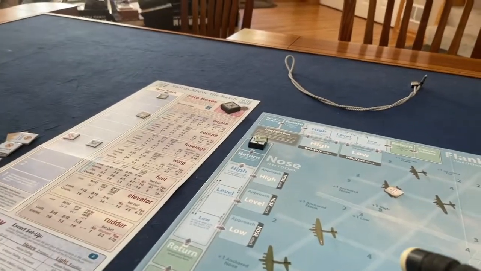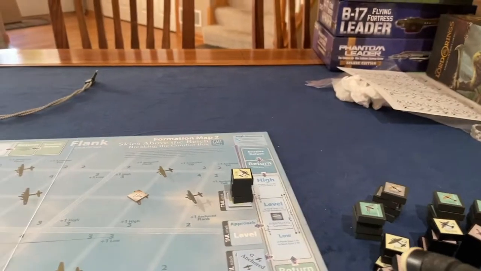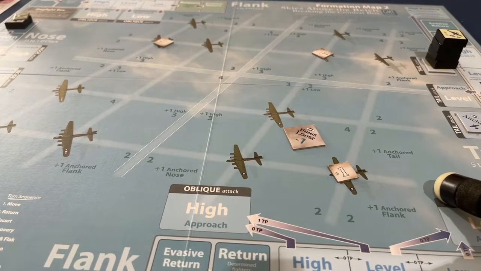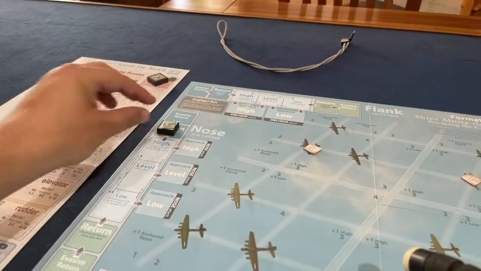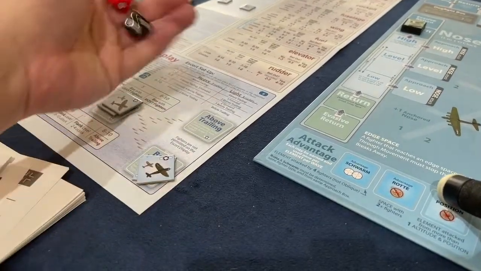So now the escorts are arriving. So boo, hiss. Let's do our move. All of our guys are going to come in for a tail attack with the sun. They're probably going to do evasive. We do a return, which means this guy comes up. And now we do escort. So we're going to roll red for here, black for there.